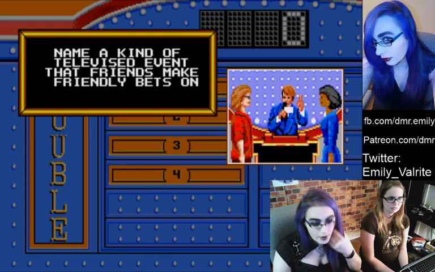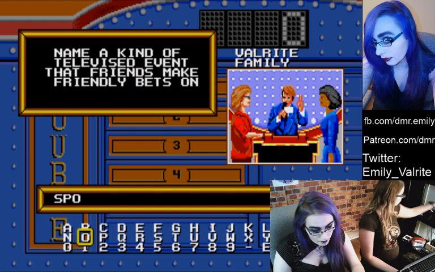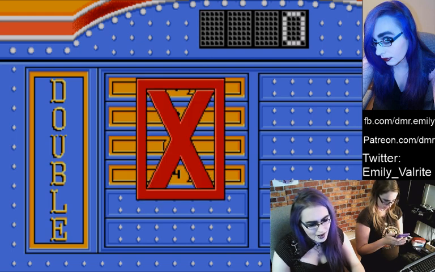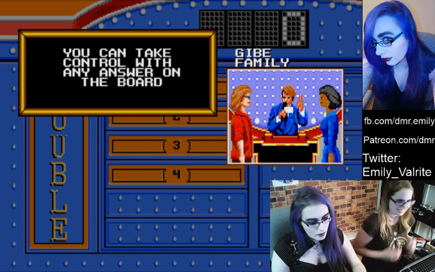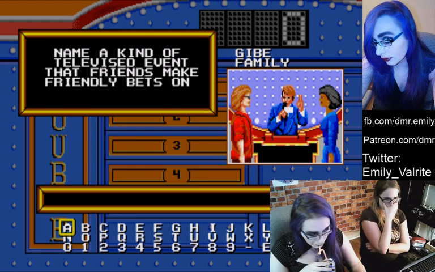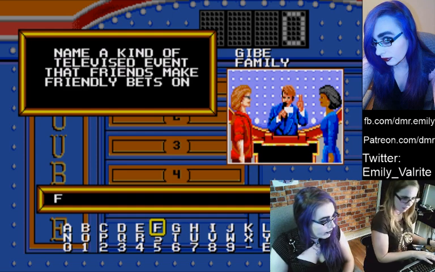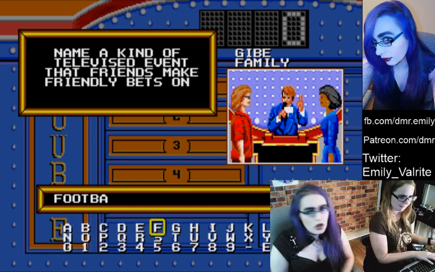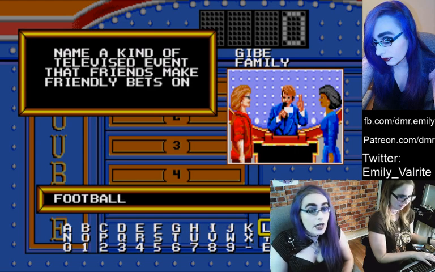Name a kind of televised event that friends make friendly bets on. Sports. Sports ball? Sports ball. You can take control. I can do this. What was your answer again? Sports. Sports, okay. Oh no, they wanted the name of the sport, didn't they? I think so. Oh. Football! I don't know if I mentioned it, guys, but I don't like this game very much.